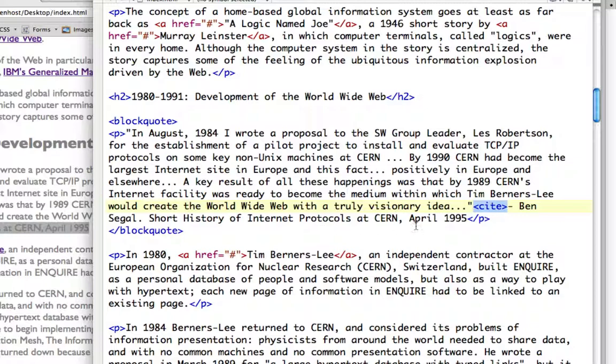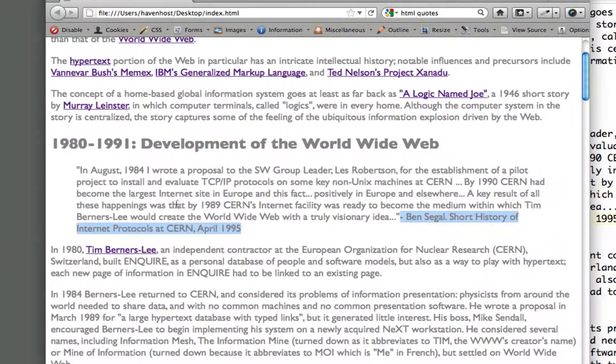The cite element is an inline level element, and what I mean by that is, keep your eye on the portion that's highlighted here. I'll refresh it, and you see it didn't add that space like the block level element did. It just by default italicized this content.